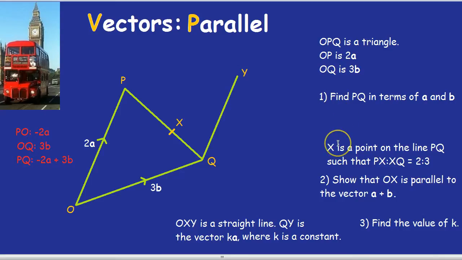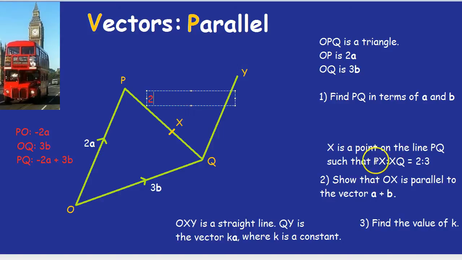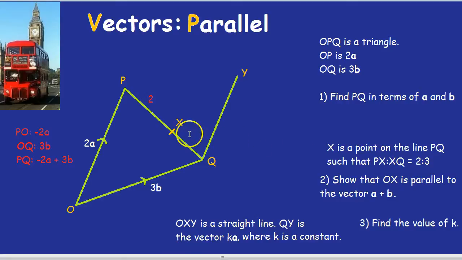Question 2. X is a point on the line PQ such that PX to XQ is 2 to 3. Now I covered this in another video but when ratios come up, my number one tip is to write the number next to the line. So here PX is the first term so that corresponds to the 2. So let's write a number 2 next to PX. XQ is on the right and 3 is on the right so that corresponds to the 3.